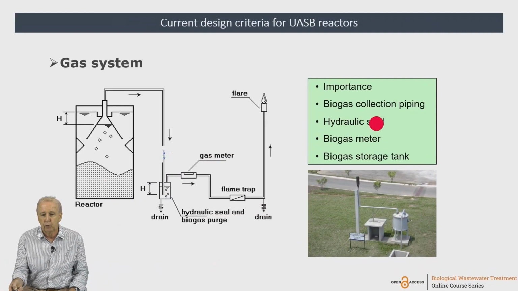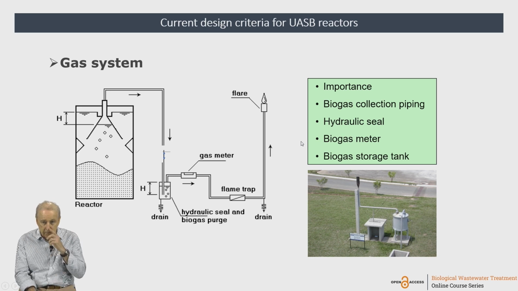There are many good biogas meters in the market, but we say that biogas meters based on turbines are not appropriate because this biogas is not completely clean. It can have particles, and these particles can interrupt the functioning of the turbine. So there are different gas meters that do not use moving parts inside the meter itself.